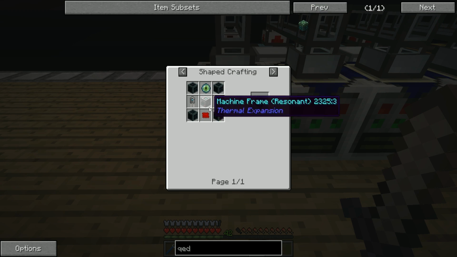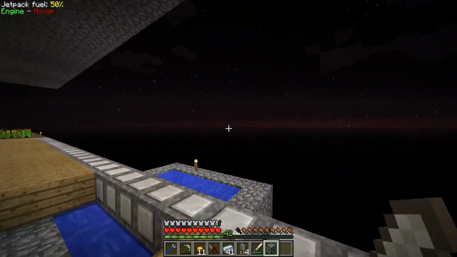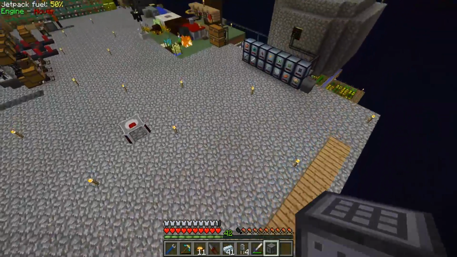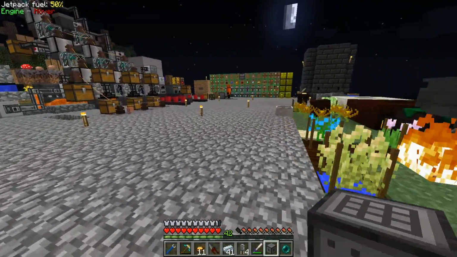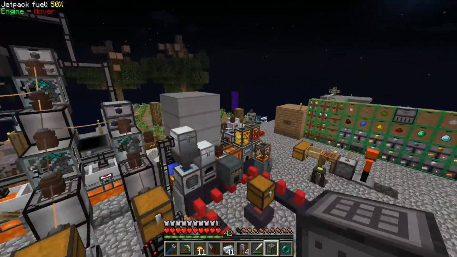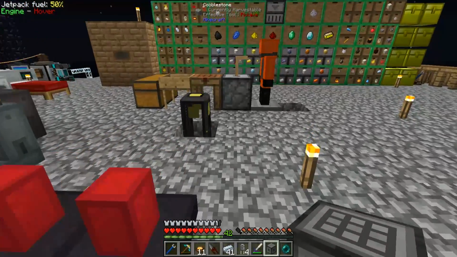Other than that, we pretty much have everything else, and Eye of Ender is of course super easy to make. We can just grab ourselves an Ender Pearl and combine it up with some blaze powder. The redstone chipset again is of course super easy to make. We've got a bunch of those lying around in our storage drawers. Is this alloy smelter done making me 4 of those? Almost. It's at 69% on that there.